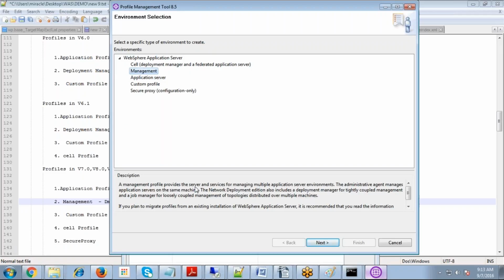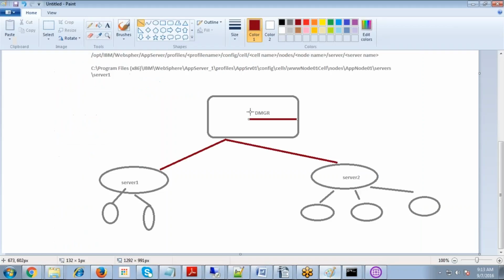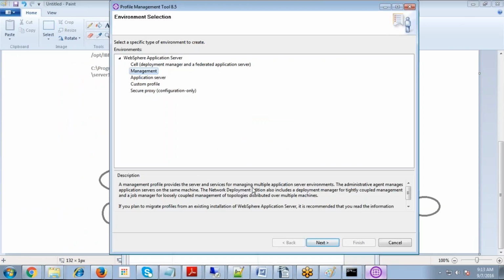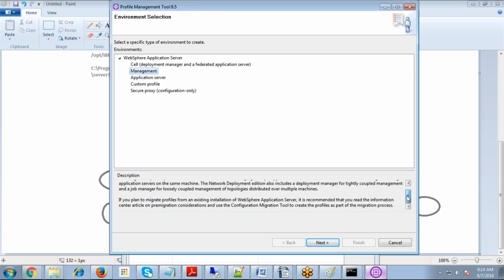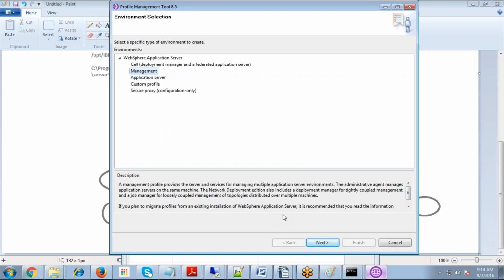The management profile provides the server and services for managing a multiple application server environment. So what I'm saying is, these DMGRs are going to handle multiple server environments. The administrative agent manages the application server on the same machine. Just listen as I read this: the Network Deployment edition also includes a deployment manager for tightly coupled management and a job manager for loosely coupled management of a topology distributed over multiple machines.